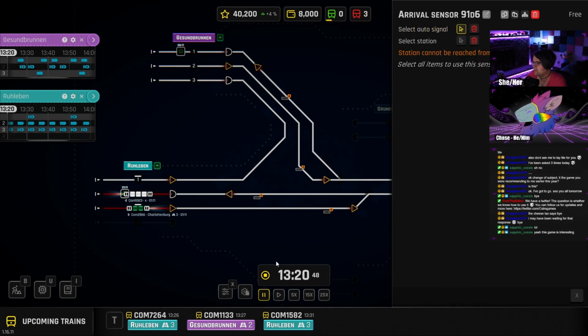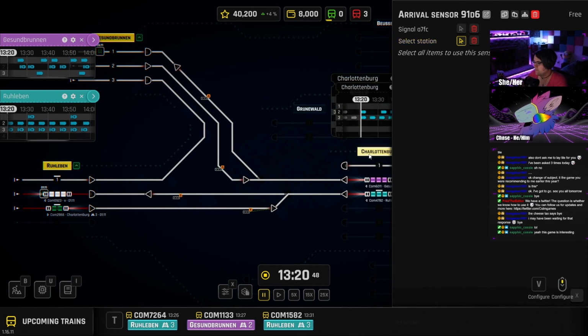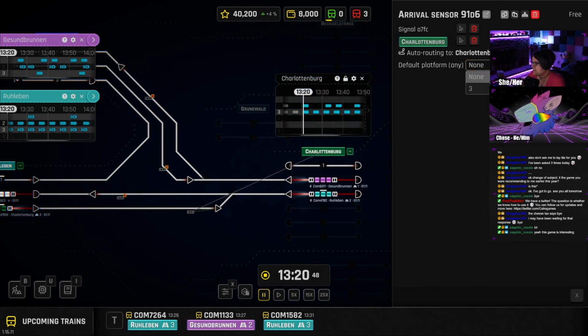Then if we come down to the arrival, you'll see we have to select an auto signal. So I'll go ahead and select this. And then what station should it be routing? Well, for this one, we're pointing at Charlottenburg. So that's what we're going to point for. Now what I can do is tell it I want platforms that aren't specified to just go here. So in this case, we're just going to default to 3. Since these all specify that they want to go to 3, they'll always go to 3. Make sense?